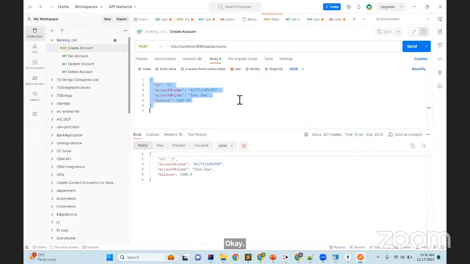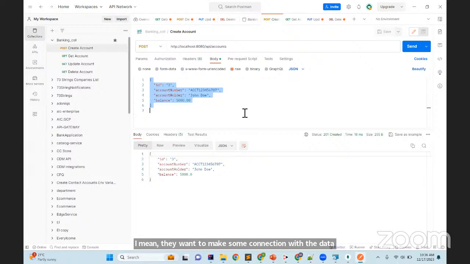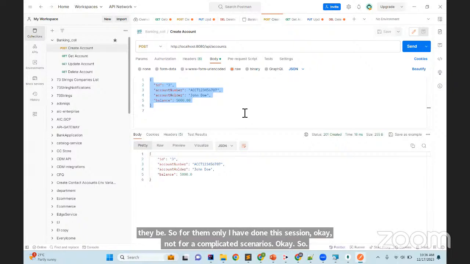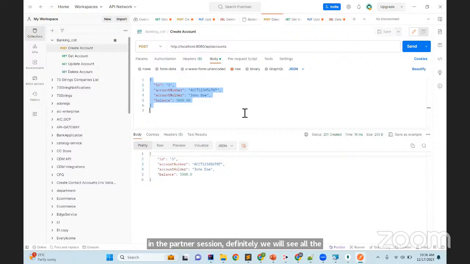Yes, but in this session I just wanted to show some collaborations. This is for the basic, for entry-level people only, if they want to do some collaborations in MongoDB and make some connection with Data JPA. So for them only I have done this session, not for complicated scenarios. In further sessions, definitely we will see all these things, like mapping.